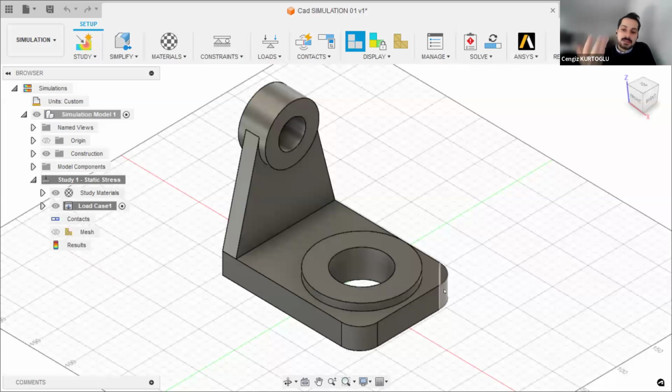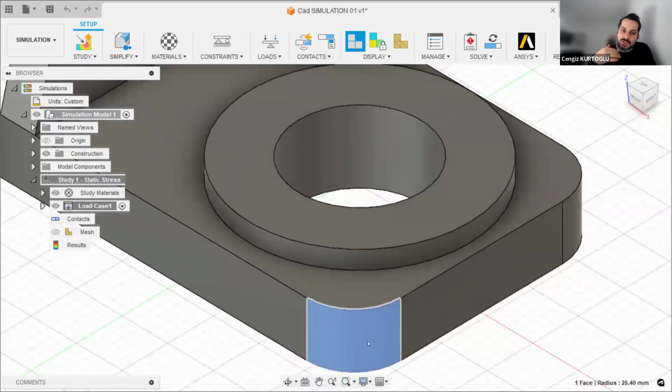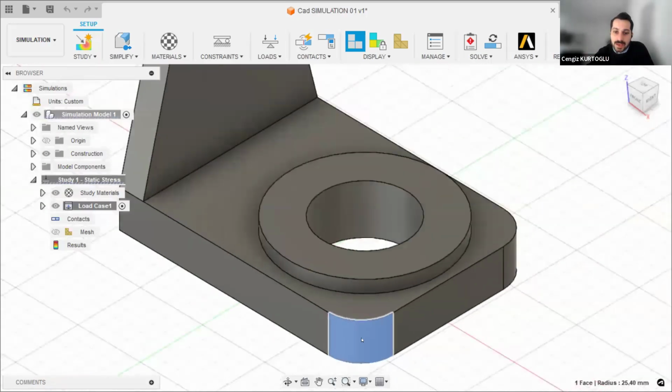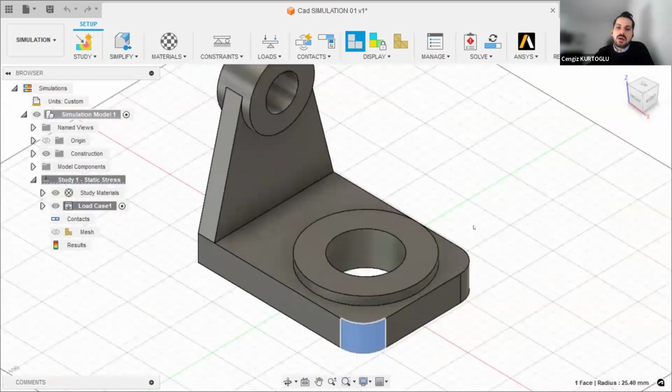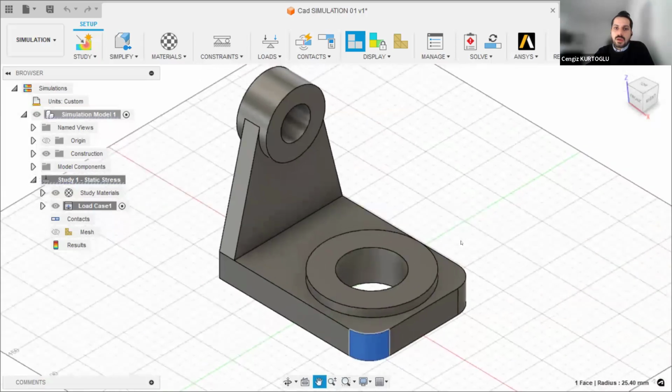You can erase details from your parts to simplify, because mesh generation could be difficult; creating a little triangle here to assign mesh will be difficult.